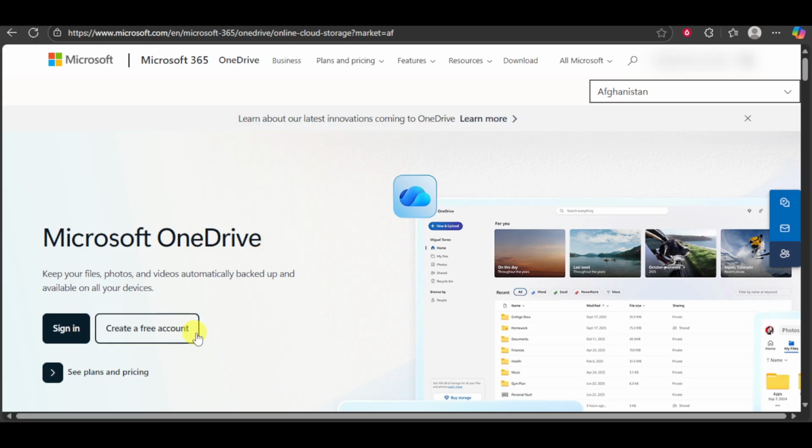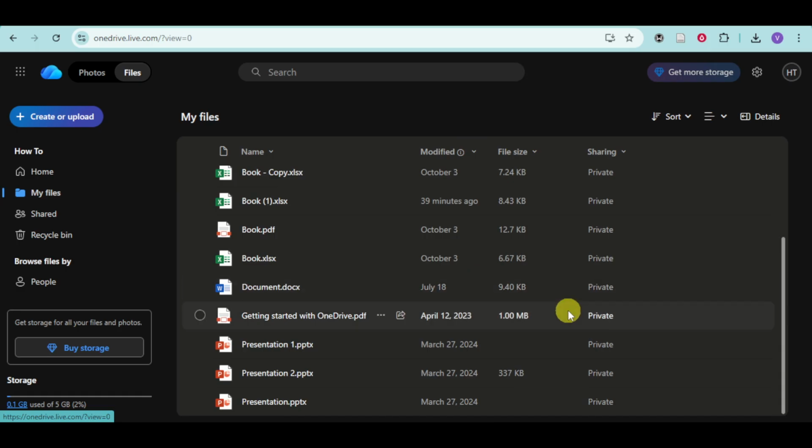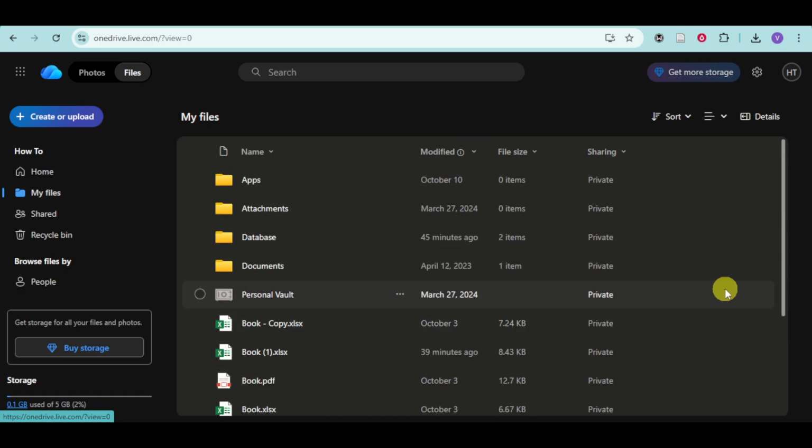Once you're in there, you can find the create option. So make sure to click onto this create a free account if you want to actually sign up. Now, if you already have an account, proceed to just sign in by clicking onto this icon right here. So in my case, I already have an account, so let me just proceed to sign in. Now here is my actual OneDrive. So you can see in here my details as well as my files.